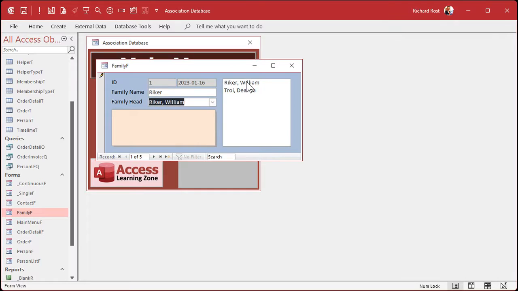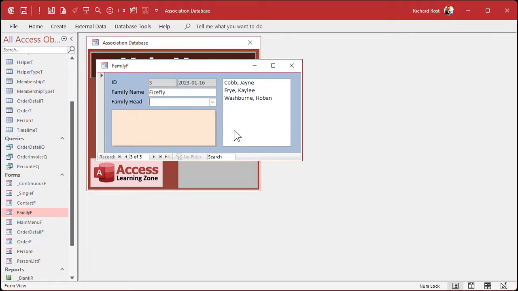Now, you could make it so this thing is bound and you can just pick him here, but I'm going to do something different with this. I want to do it when we double click on these guys, it opens up their person record. Okay, so let's just fill these heads of family. Picard. Oh, wait, did it not save it? Let's see. Riker, Picard. Okay, good. I thought for a second there it didn't save it.